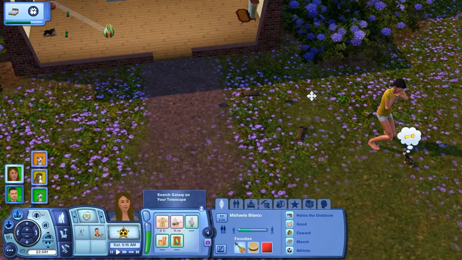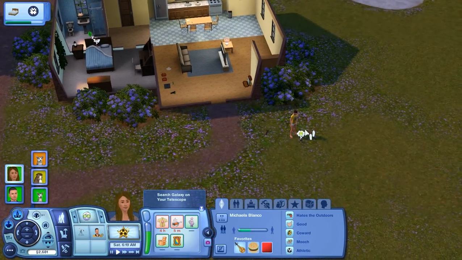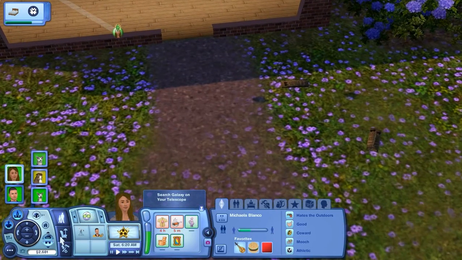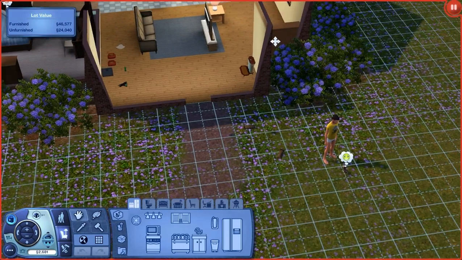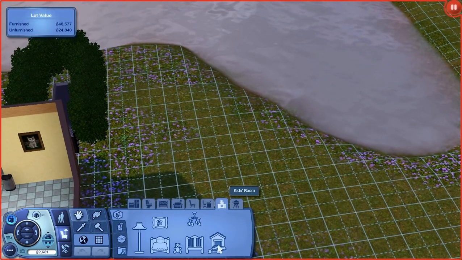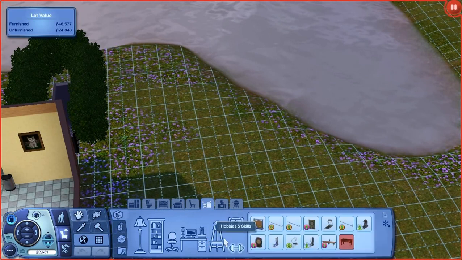Coward. What? I don't get him. Is he afraid of the dog? Is that why he's going... or something? I didn't even get her a telescope. He just walks up to anything for no reason. I don't understand him. I would never understand these Sims' hobbies and skills.